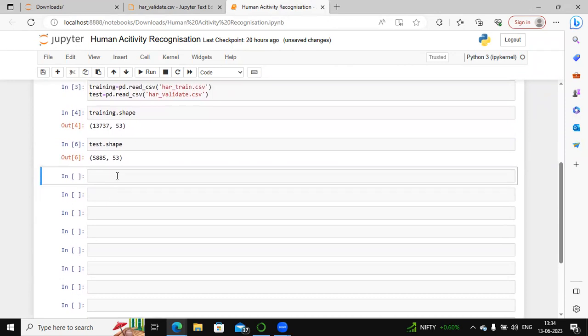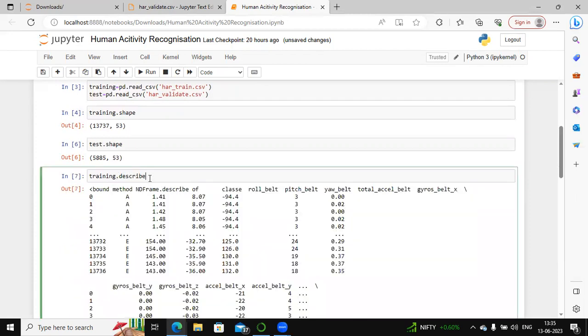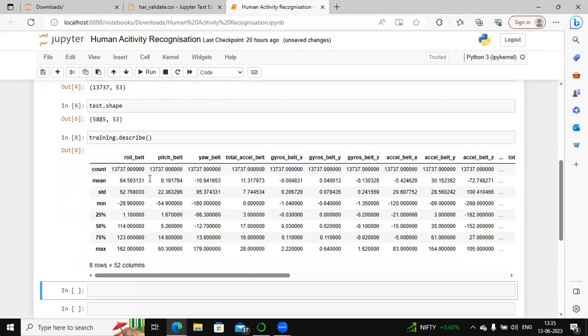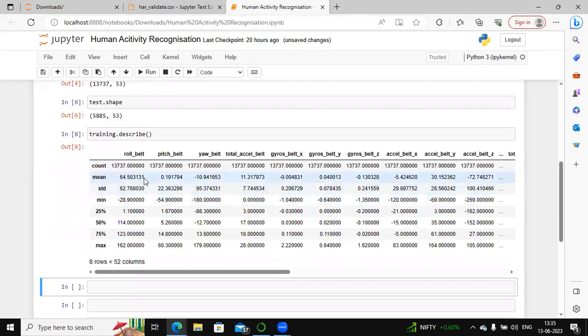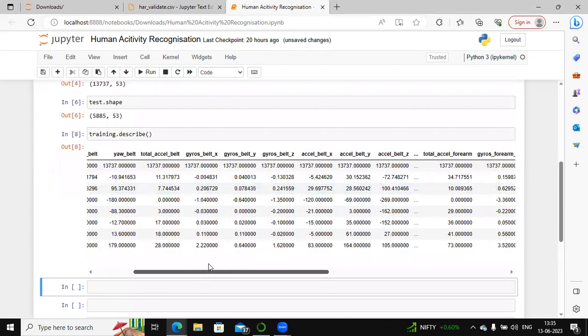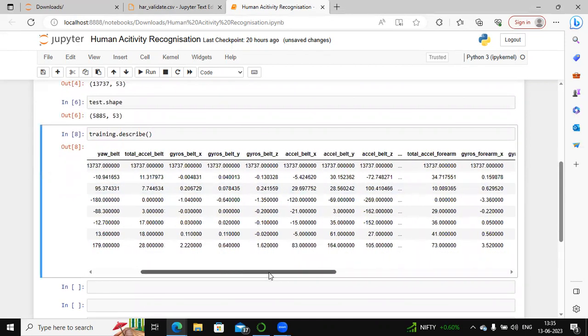So let's do the describe function on our data set. Before test.describe, let's do it on training data: training.describe. We got the five-point summary as well as mean and standard deviation for each of the features that we have.